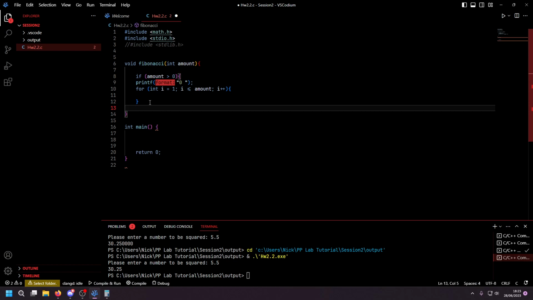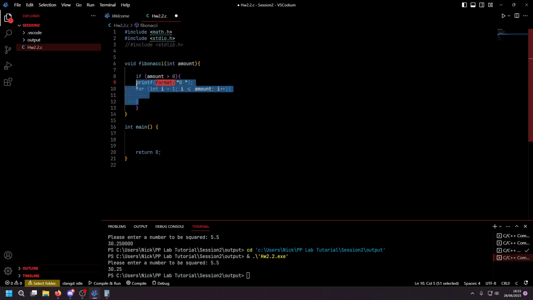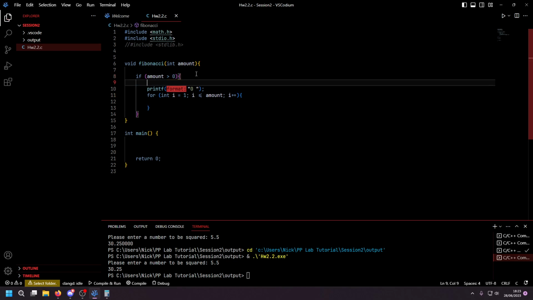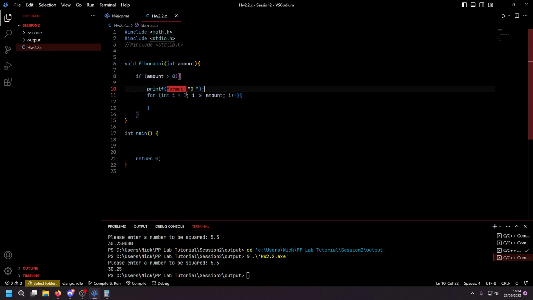Close that bracket, increment all of this. Only if the amount is greater than 0 do we start printing the Fibonacci series, and I do it as long as i is less than amount. If amount is 1, it won't do anything, the 0 is already printed.